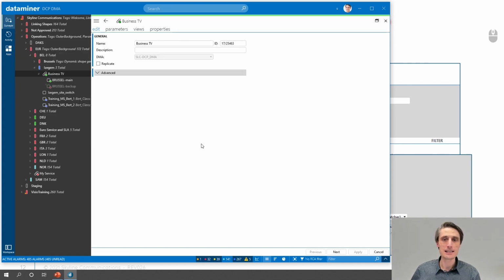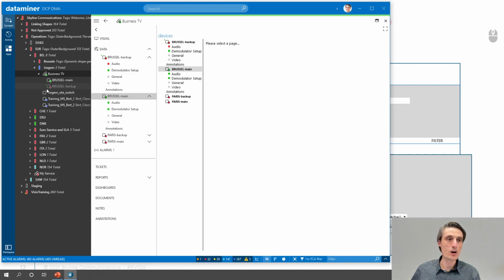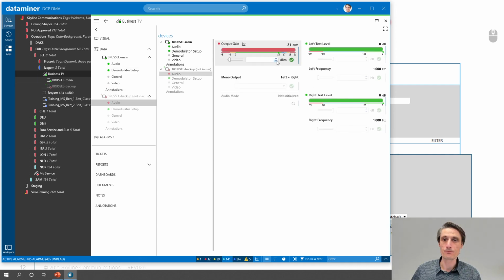Now let's tweak that to verify the results, and let's go back to our main device, put this one on major, and for the element not in use on warning. Now I said that the not in use can actually bubble up a warning towards the top. So in this case, if I will now generate an alarm, let's go back to a normal state, generate an alarm.